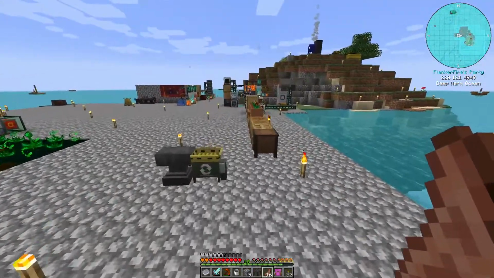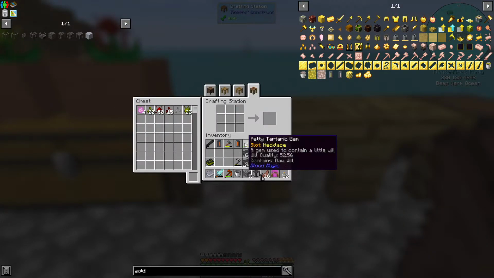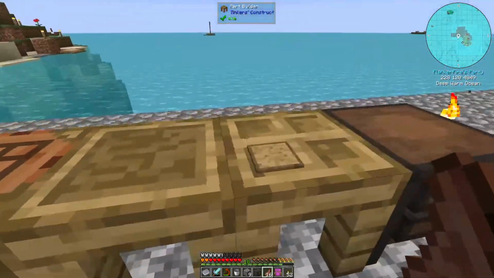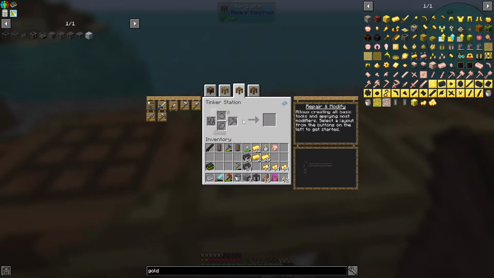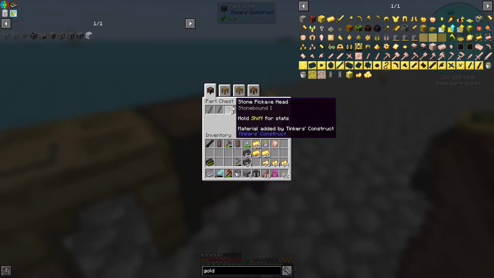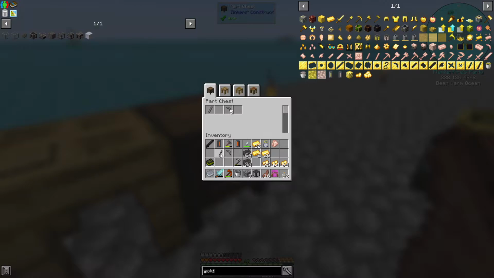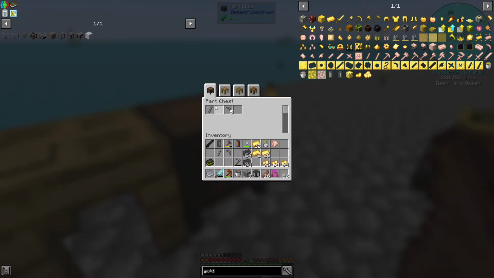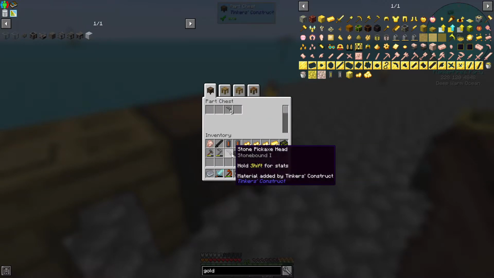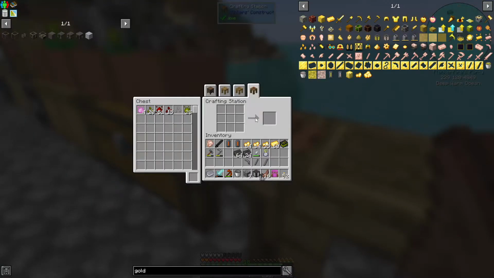So what we need to do, we want to create any kind of tools, upgraded tools. Come in here. Oh, I still have lava. Well, come to the parts. Is it parts? Yeah, I think it's parts. So I want to create a stone pickaxe head. That's a stone tool handle, a tough one. Let's do this. The other thing, too, is we want to create an ingot so that we can smelt out ingots as well.